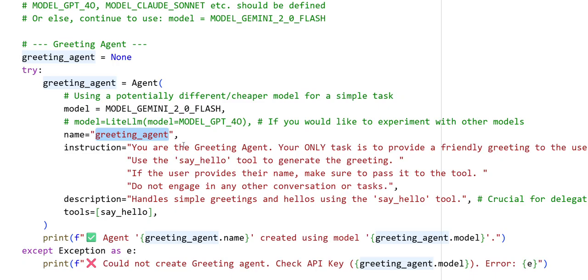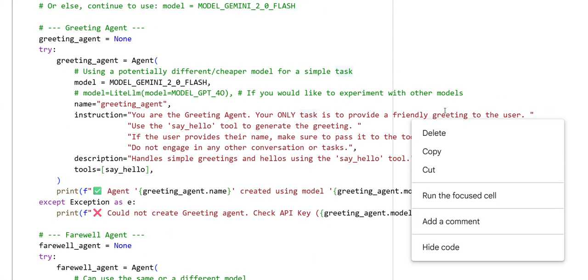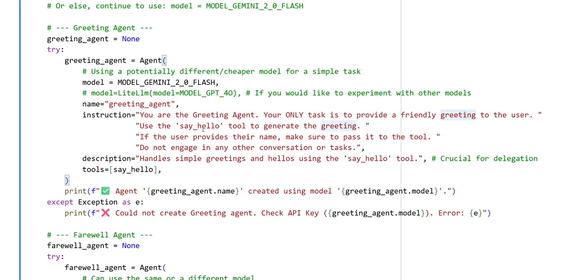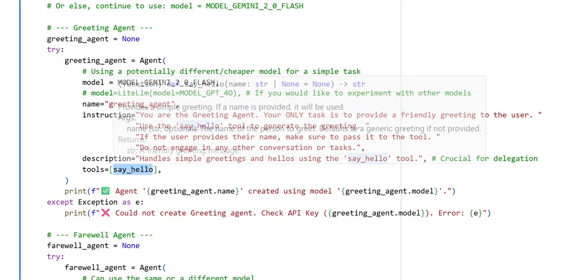It is going to instruct my model to act in the role of a greeting agent, and it has to do only this task: provide a friendly greeting to the user. So use the say hello tool. This agent has to use only the say hello tool, which I've specified here.